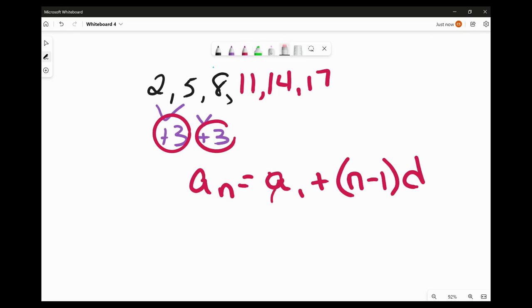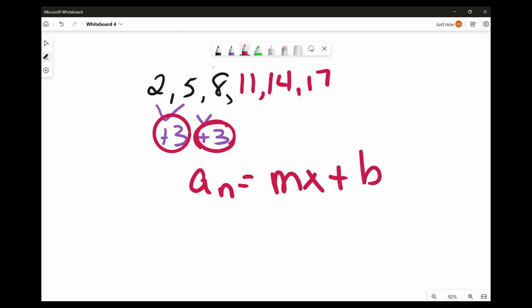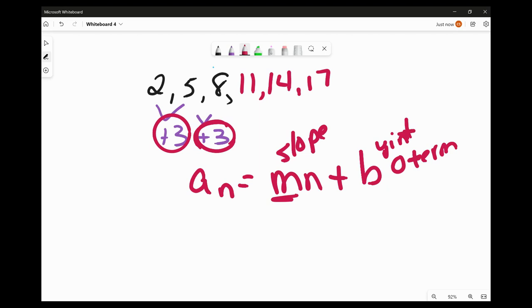So we're going to simplify this. Instead of wasting all our time with this, we're going to find the common difference. We know it as the slope, how much it's changing by every time. We're going to write it like it's y equals mx plus b. And instead of writing the m, we're going to use the variable n because that's what we do in a sequence. This is still the slope, and this is still the y-intercept, or I'm going to call it the 0 term. So it should look like this.